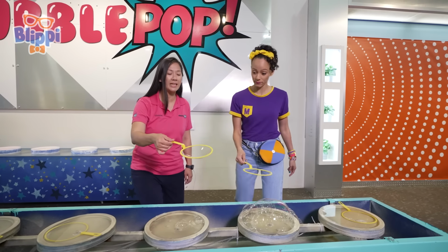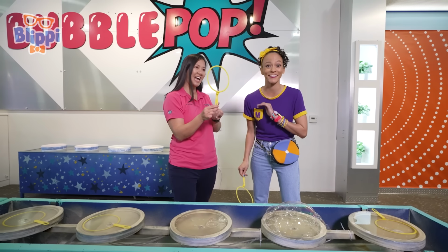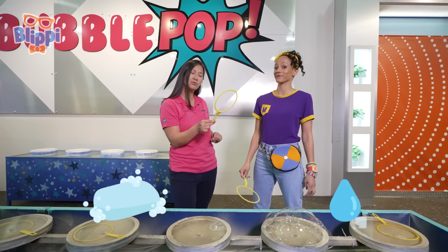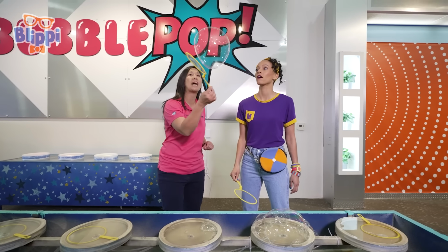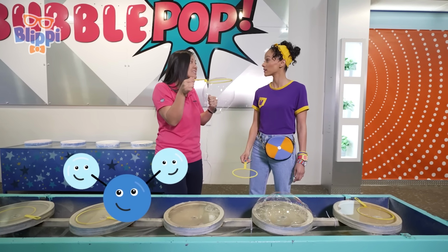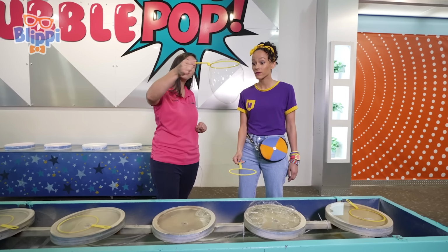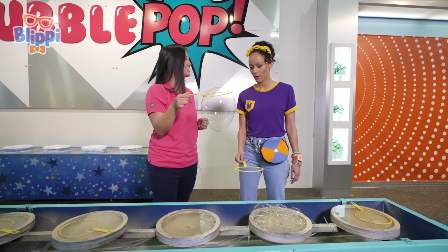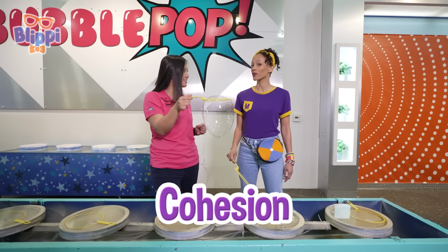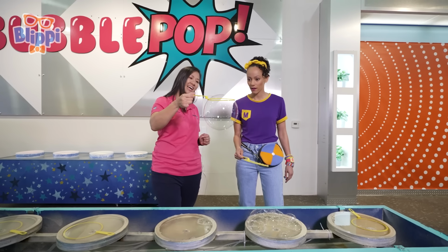Wow, bubbles are awesome. What is a bubble? Well, I'm glad you asked, Meekah, because you can see right here. See this film on the wand? Yeah, it's like shiny. Yeah, it's our bubble solution. So usually bubble solutions are made of soap and water and usually something else that's a polymer that will bind everything together. Water molecules love each other so much. They like to just hold hands and be really tight. And so they squeeze the soap molecules together. And that's why there's a thin film here that makes your bubble. Oh, that's really cool. And when they do that, it's called cohesion. Cohesion. Yep, and that's what makes the bubble hold together just like this.